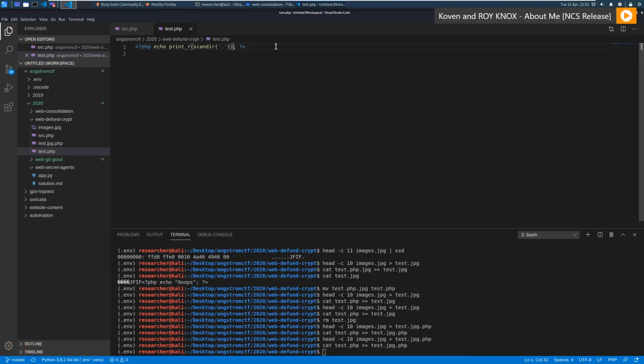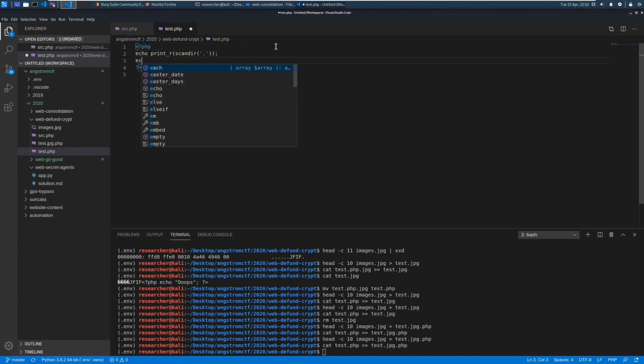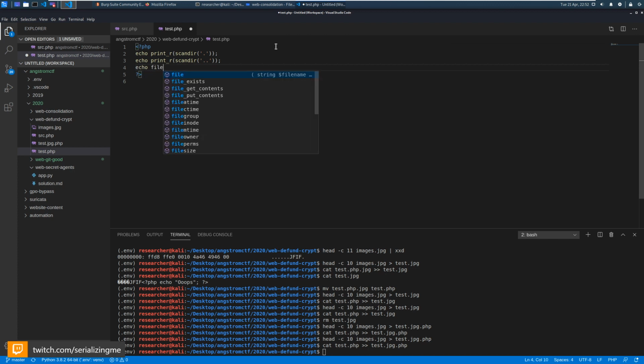So let's have this, and let's change it a little bit. Let's say echo this, but also echo from the parent directory, but also echo, is it file contents? file_get_contents from flag.